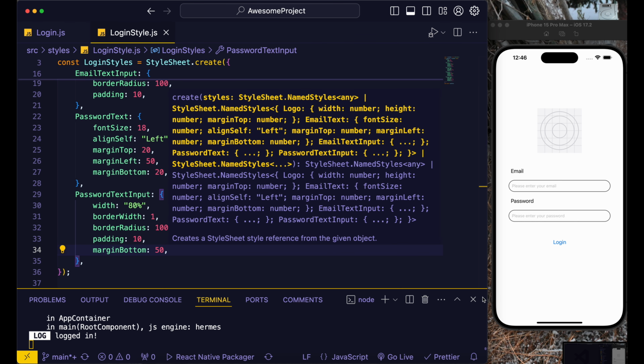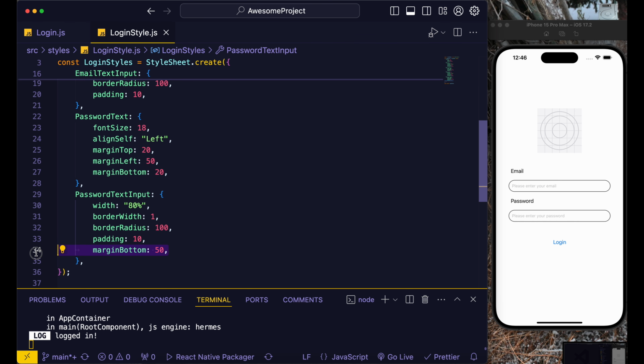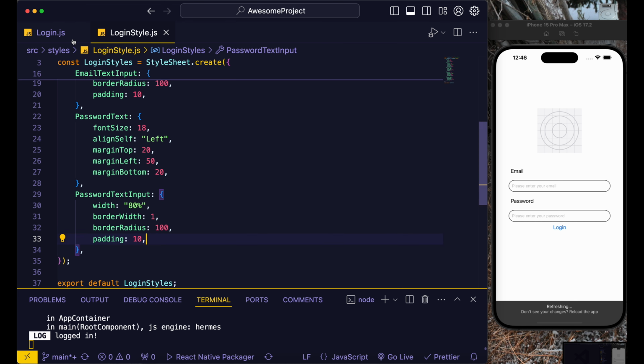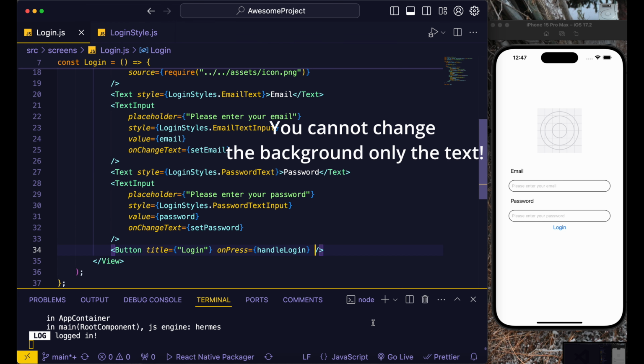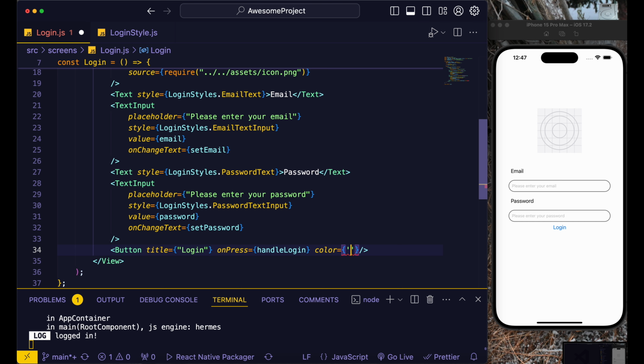And then it'll push it down. However, you cannot do styles. But if you wanted to change the background of it, let's say, you just do color equals inside the brackets, and then blue. So as you can see here, the color of the login button changed.